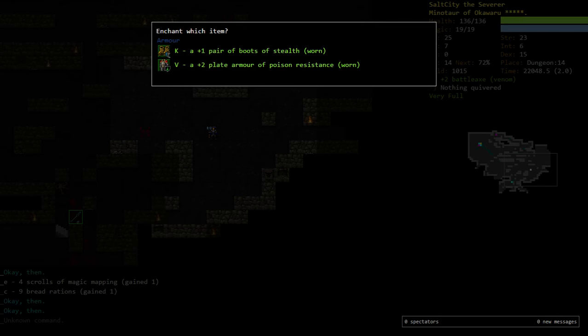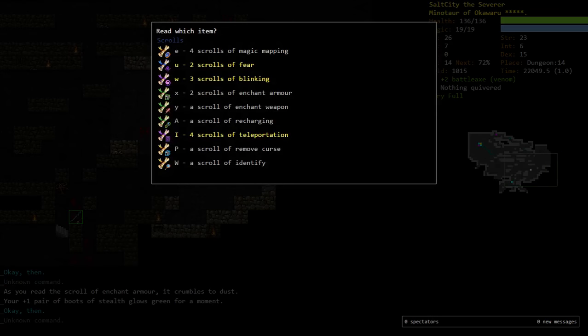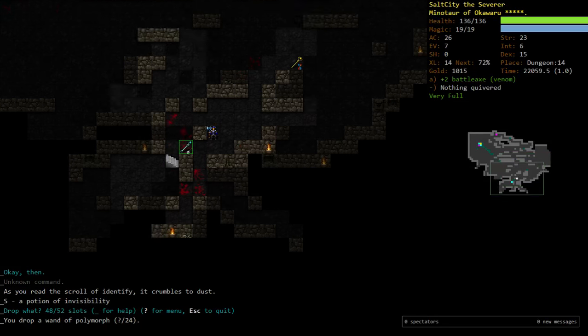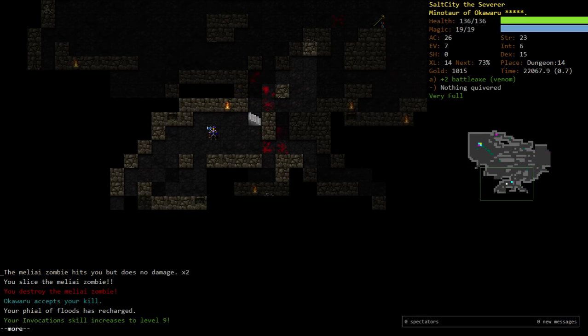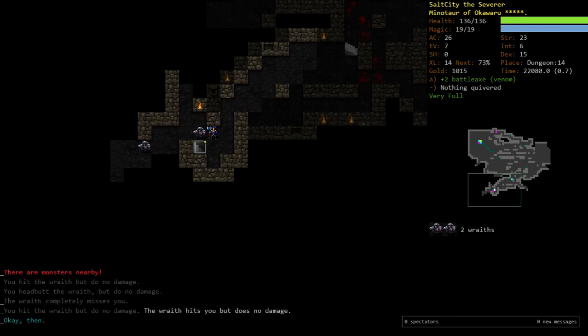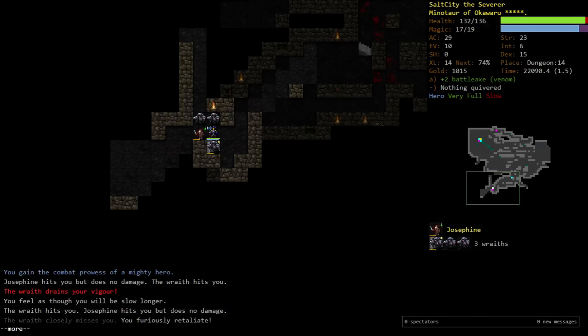In terms of enchanting, I do like to enchant my armor as much as I can, but in this case, I'm probably not going to use this one past the second rune, so I don't know. I don't think I need it. Probably don't need more invocations. 9 is enough.